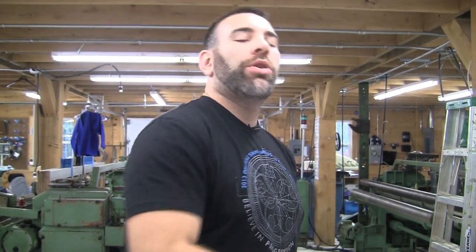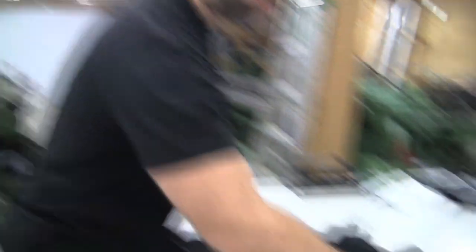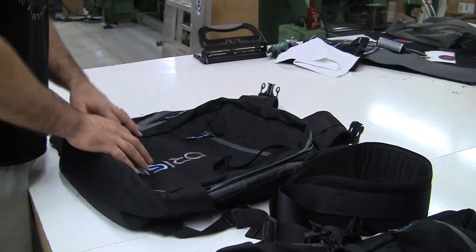The TAC Pro system. Patent pending. There's nothing else like this on the market. We spent eight or nine months developing this from scratch, from the ground up, as a BJJ competitor knowing what I need when I travel and compete. There's no other bag on the planet that can do what this can do. You'll be able to purchase as a unit to start, and then purchase just the TAC pack or just the Pro pack, and upgrade your straps and components. If you're interested, contact us to get on the pre-order list. The TAC Pro backpack by Origin — get one.